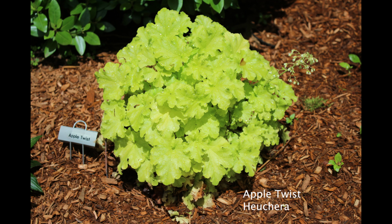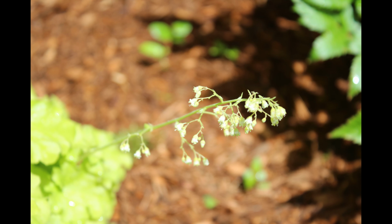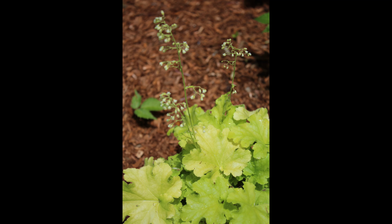They sort of get a little flatter looking, but they perk right up in the springtime. The other kind of heuchera I have is the Lemon Supreme heuchera. And the Lemon Supreme heuchera has that chartreuse color, and it stays pretty consistent throughout the season. Both of these plants get small little wispy stalks of flowers. Heuchera bloom in peach, pink, sort of a deep pink, and white. These are both white for me, and they're really very nondescript, very delicate little wisps that it sends up.